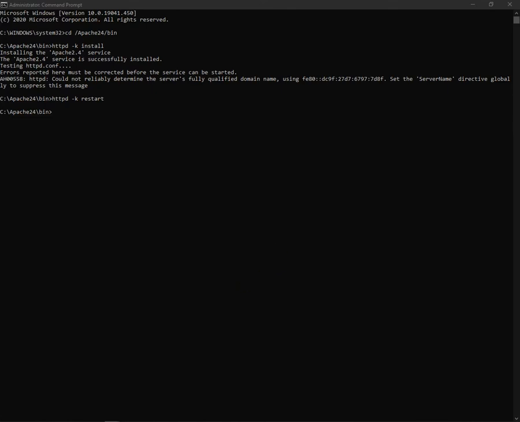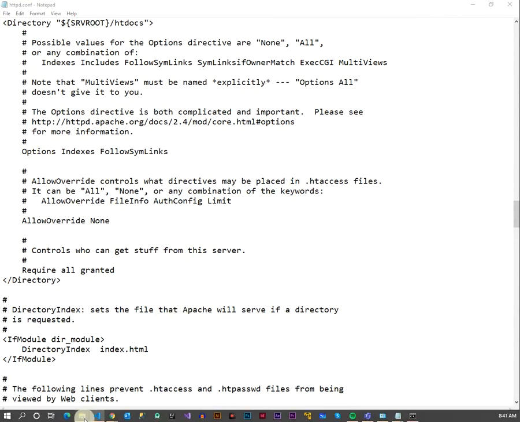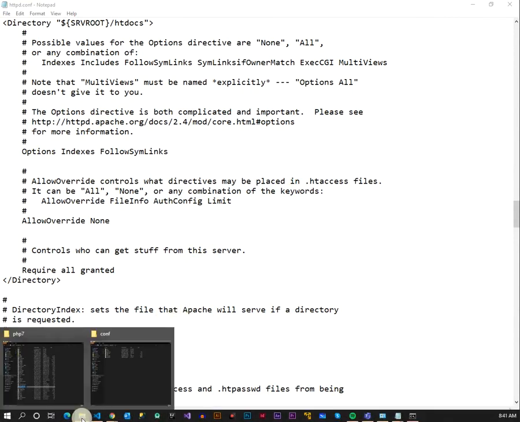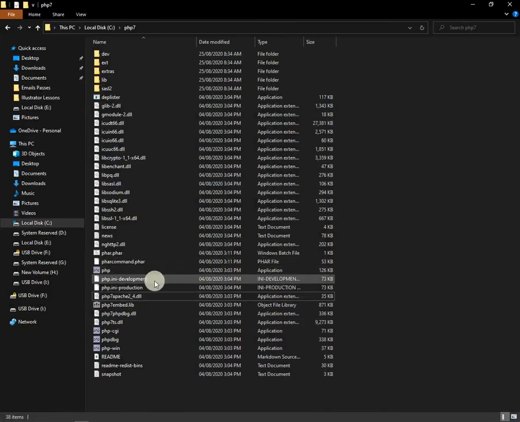Now what we need to do is the PHP configuration, and then we also need to install our database administration tool, phpMyAdmin. So what I'm going to do now is go to PHP7 and rename this file here to php.ini. I'm going to remove the development part and rename it to php.ini.